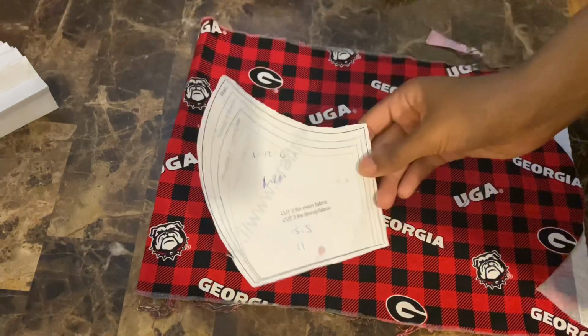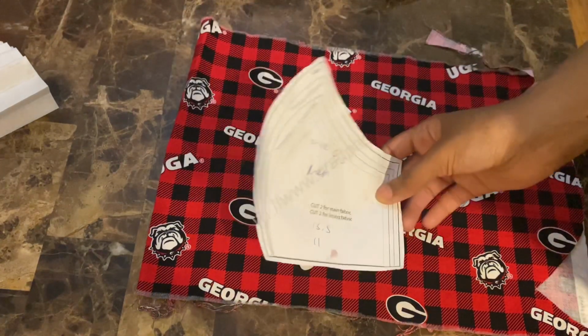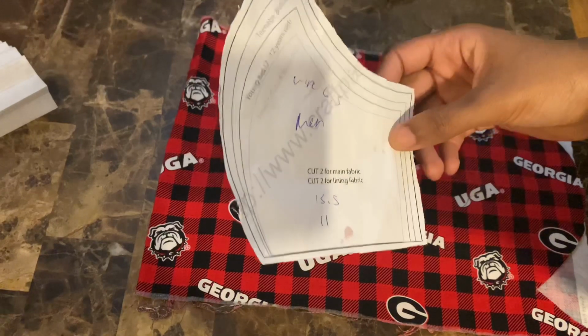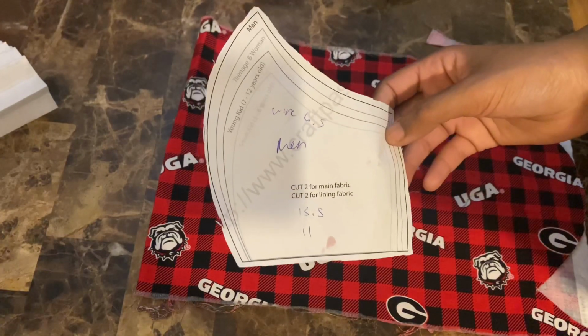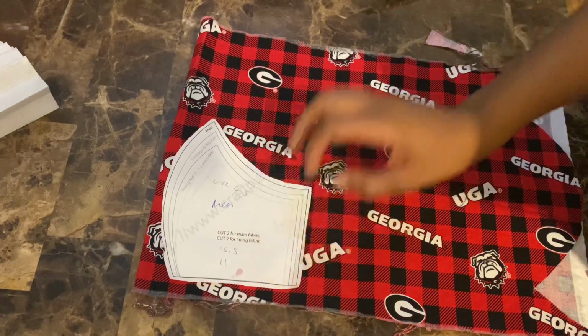Okay, so you know I showed you guys this in the last video. This pattern I got from craftpassion.com. I will put the link in the bio. This is what I use, and so far the fit has been really great. These are the sizes for my elastic that I use. So yes, I'm gonna take this and I'm gonna cut out the front two pieces first.